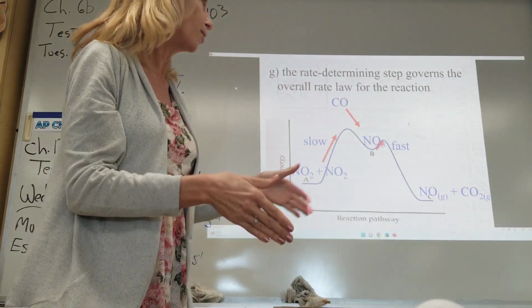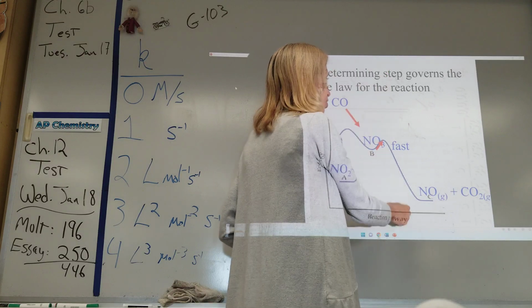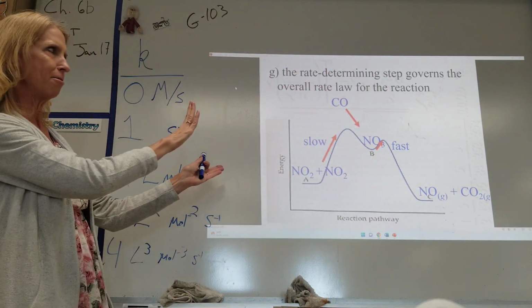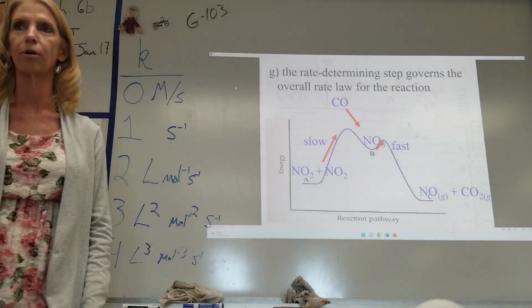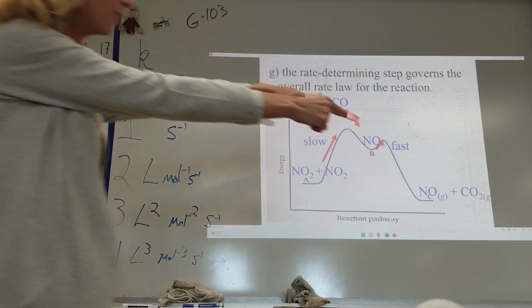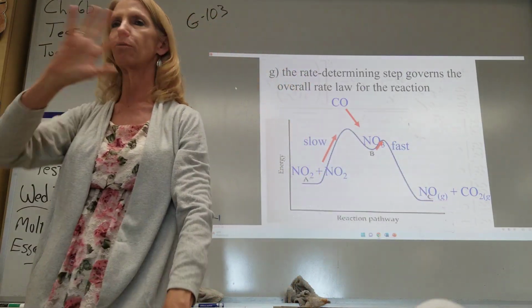Only the collisions west of the Rockies are part of the rate law. If you want carbon monoxide to be part of the rate law, then this has to be the energy barrier. You put the Rockies over here, and then it's west of the Rockies. Right now, it's east of the Rockies. It's zero order. Anything colliding east of the Rockies on the east coast is zero order. Only things west of the Rockies are part of the rate law.